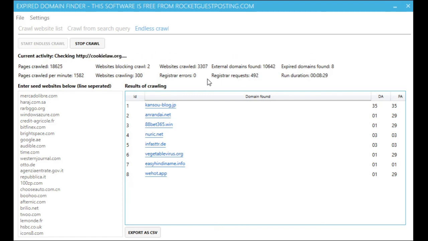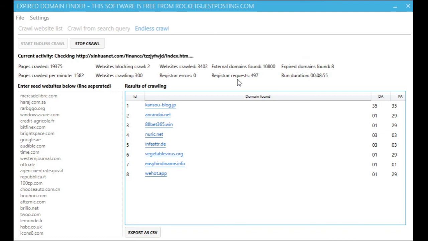So the only thing that's really different in the stats here is registrar requests and registrar errors. So whenever we find an external domain on a web page we're crawling, first we check if it has an A record entry, which, if a domain is alive but down, it will have an A record entry.